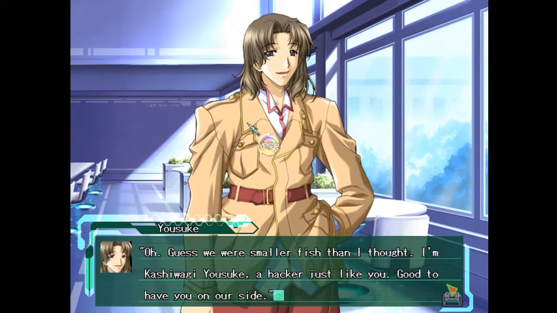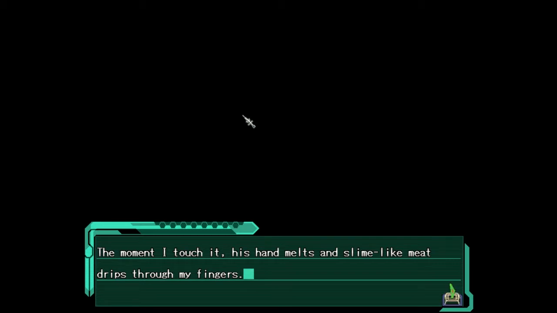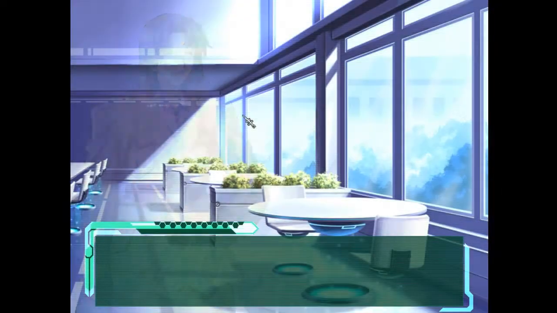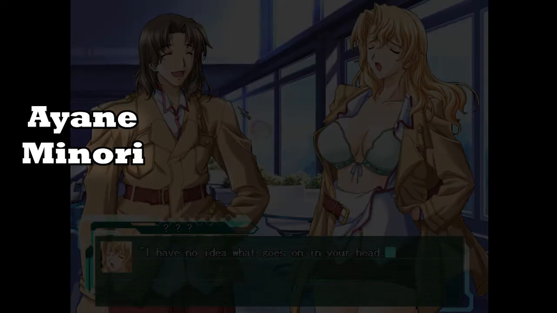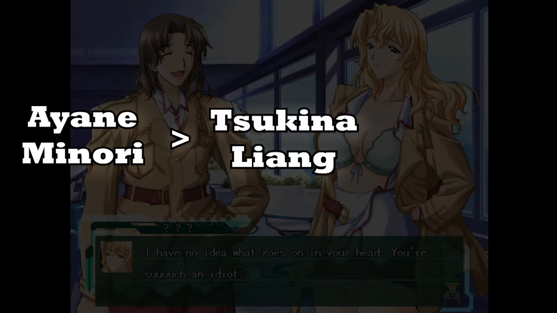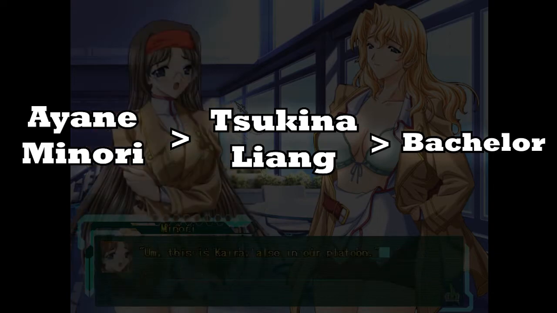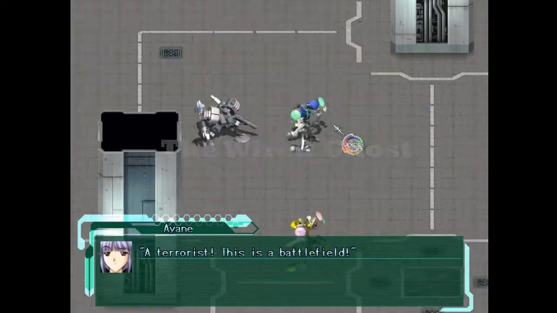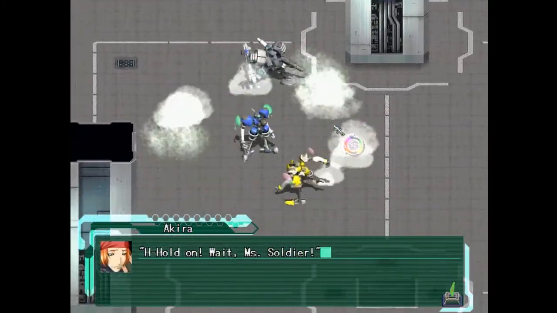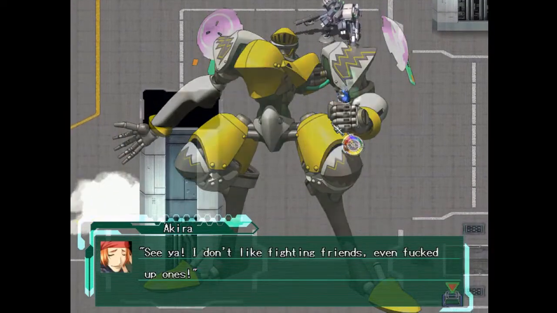Baldr Force, like most Giga games, functions on a kind of enforced route order. Routes are locked until you complete the prerequisite routes, as the game reveals more of the overall plot with each character you go through. Initially, you have Minori and Aya's route open. Beating those 2 unlocks Sakina and Liang's route. Beating those 2 then unlocks the Mysterious Bachelor's route, and finally beating that route unlocks the final one. Once you beat the prerequisite routes, choices unlock at earlier points in the game, allowing you to jump into the newly unlocked routes. And that's all the info you'll need to jump right into the game.